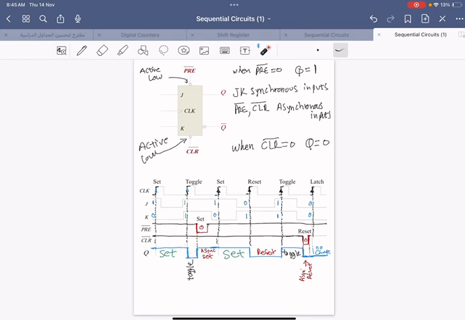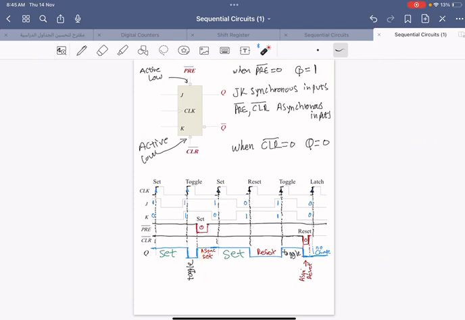But here we have a 0 at the preset. So we will leave the clock now and implement whatever we find here. At this effective point, 0 at the preset means Q equals 1. So the Q is set, asynchronous set we call it.